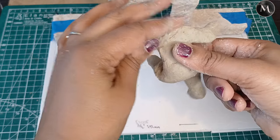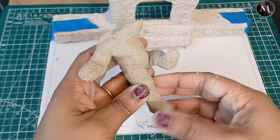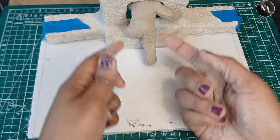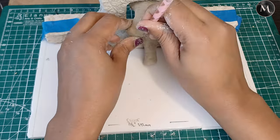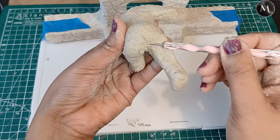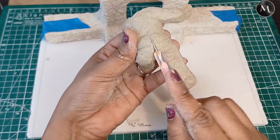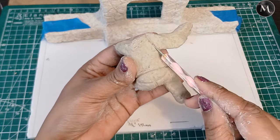With Santa's skeleton complete, we get him covered with the clay in the same manner as the fireplace. Here he is all nicely covered — I gave it a test fit and I'm really happy with this clay. Now let's get a little bit of definition on him. Using my dotting tool I put all the definitions in — Santa's butt is out because he's had a bit too much to eat and drink and he's a bit sloppy. I put some defined lines where his pants and clothes would be so later on we can paint and style it.